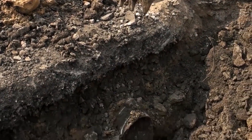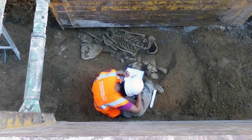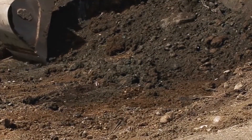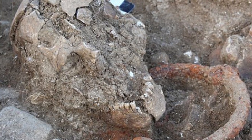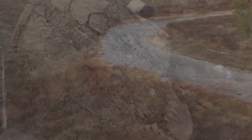This necropolis, like many in the Roman Empire, were constructed outside the city as a burial site and also where cremations were made. Unfortunately, not many artifacts were uncovered, only coins that were left over the deceased's eyes. This was a Roman tradition so the person's spirit could pay the ferryman to transport them across the river that separated the world of the living and the world of the dead.